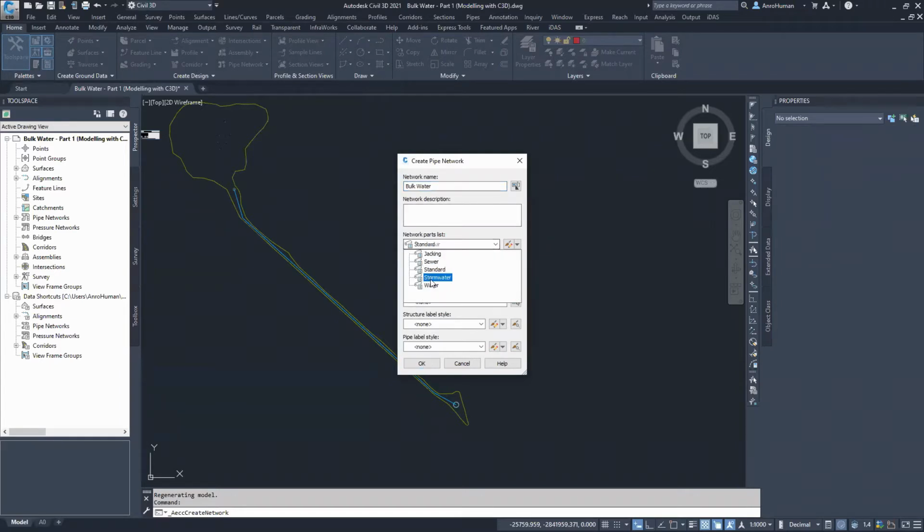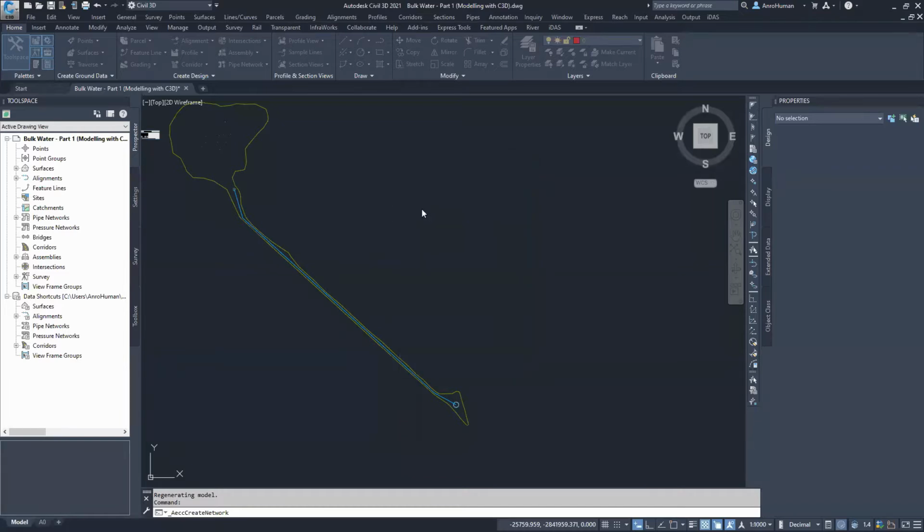For the parts list, I have a custom parts list created by DevaTech South Africa, containing multiple parts lists with all of our South African standard parts, pipes, and structures. My surface is going to be final surface. The alignment is the bulk water alignment which I've created, and I'm not going to put any structure labels or pipe labels on this yet.